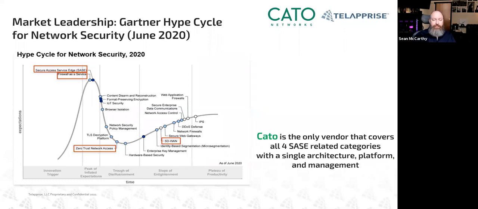One thing I want to mention is, Cato is in a lot of areas that are kind of converging into SASE. So SASE is a new, very large category. It contains a lot of smaller categories you've already been familiar with, such as SD-WAN, firewall as a service, zero trust. We talked about CASB and IPS. All those things are part of SASE. Some of them have their own categories today. And you'll notice that Cato is mentioned in the 4 main categories of SASE individually, which is impressive and important to note that we do all of the pillars ourselves.